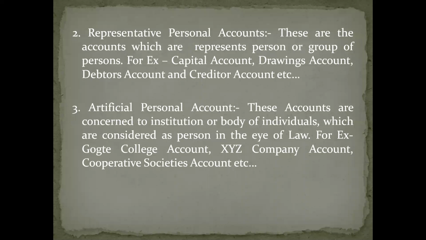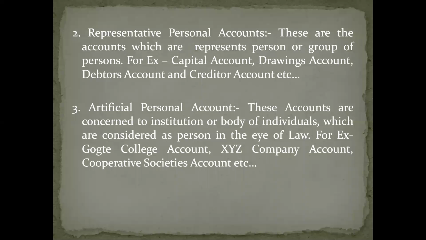So representative personal account is an account which represents a person or group of persons. It may represent customer, it may represent supplier, it may represent owner, it may represent employees. For example, outstanding salary account, outstanding wages account, it represents employees. Understood? That is which account? Representative personal account.